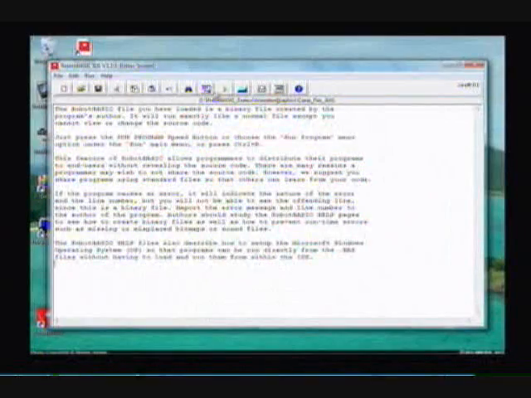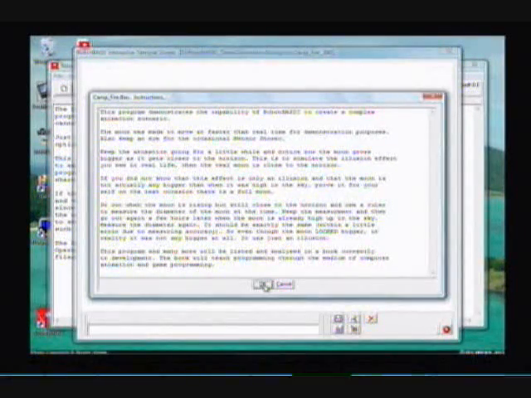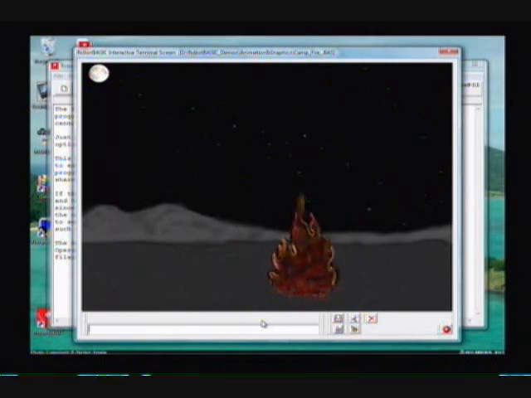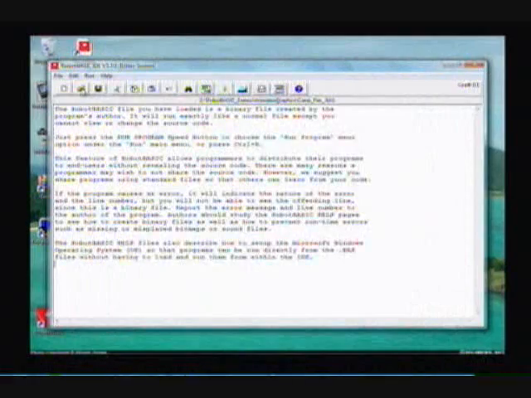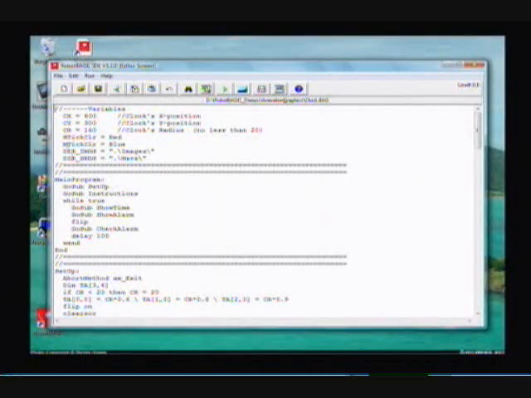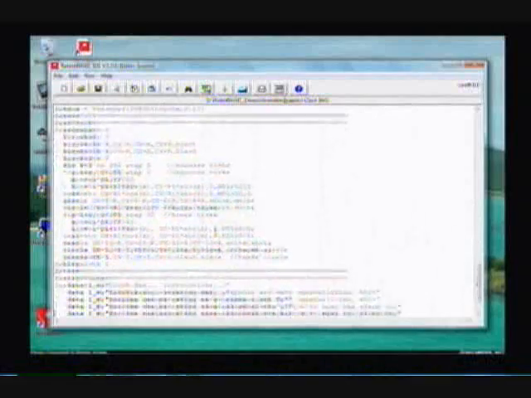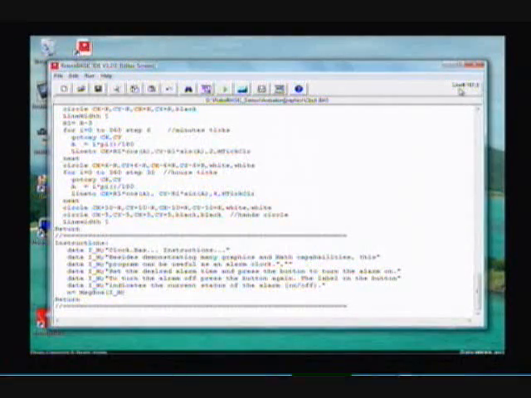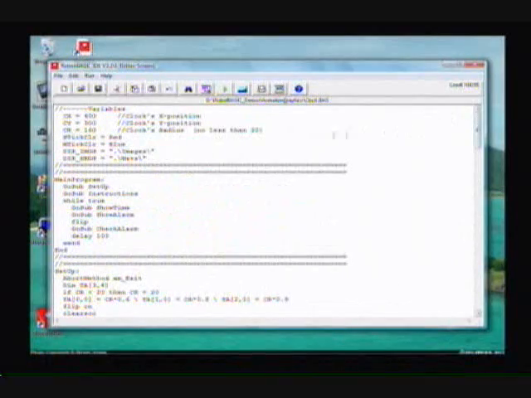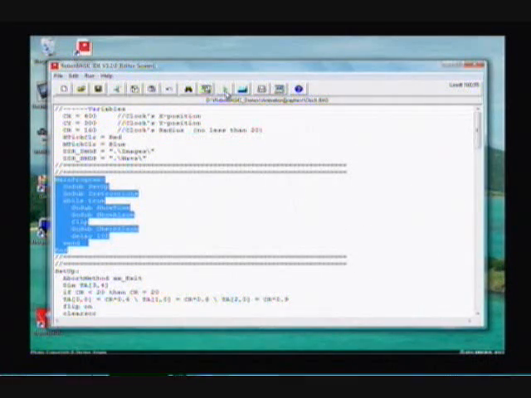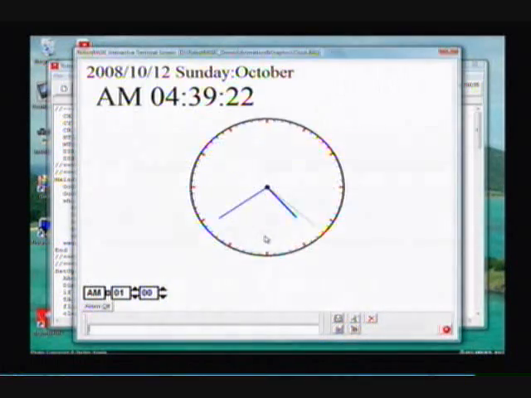This next demo program demonstrates how we can manipulate bitmaps to create interesting effects such as fire. This program also has other objects, each object being controlled at its own speed. Again, we have a fairly short program here. Notice the program is broken down into modules. This is a really nice program for demonstrating how to do modular programming.